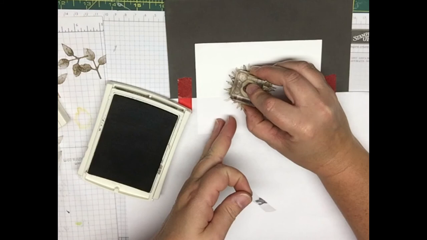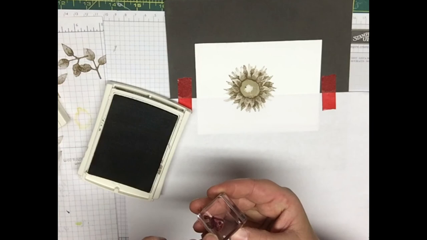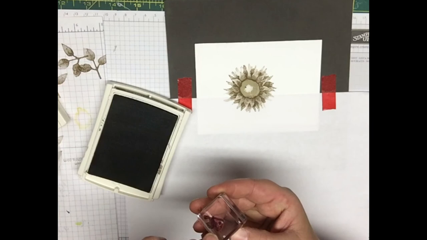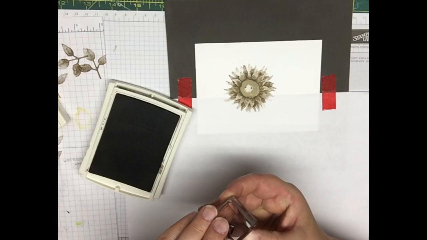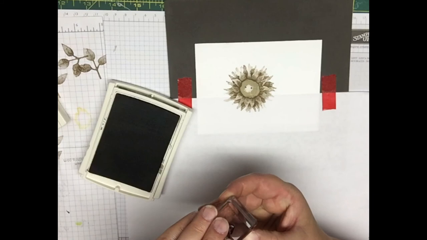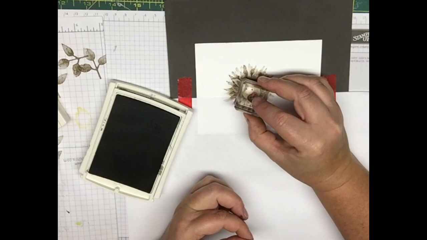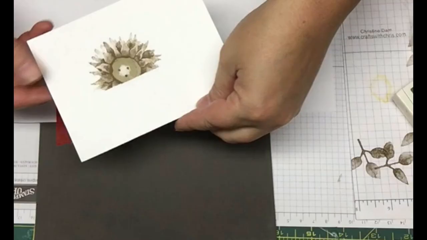Then I stamped one little eye, then I repositioned the tape back on my stamp set, I inked it up again, took my tape off, stamped another eye, and then I did it one more time for his nose. When you're done you'll have your little cute little hedgehog. Isn't that so cute?